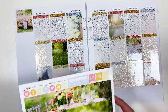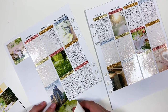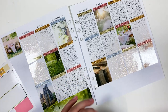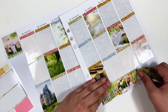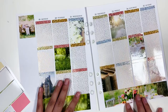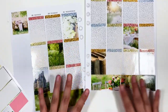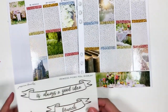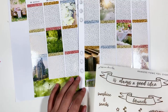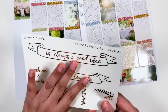Now I'm going to do the bottom washi, which is so pretty. Just line that up here. There are also overlays for the bottom washi, but I'm not sure I want to use them because the photo here is so pretty and I don't want to take away from it. That's super crooked, but I'm going to leave it. The overlay I have here is 'brunch is always a good idea,' but I really don't want to take away from that, so I'm not going to use it. It's really pretty but I can always save it for another spread.